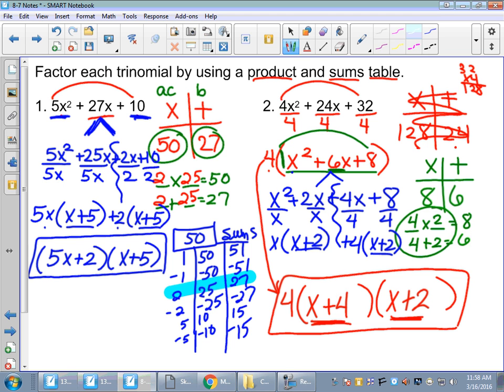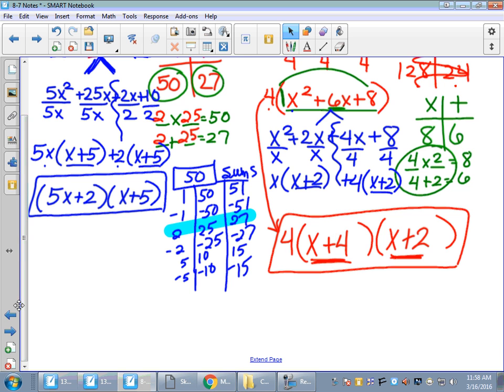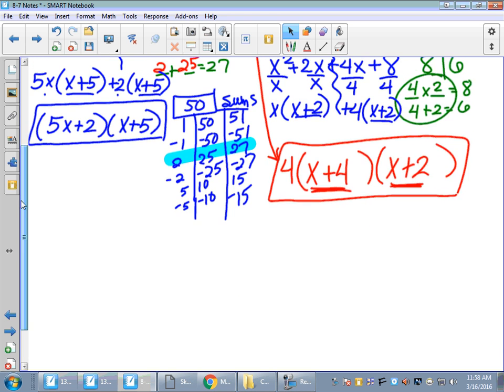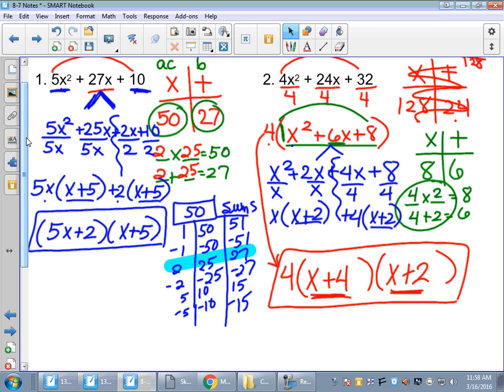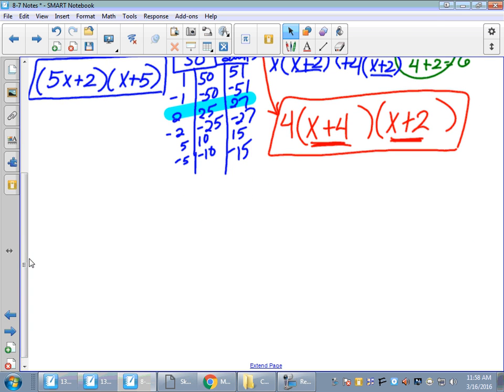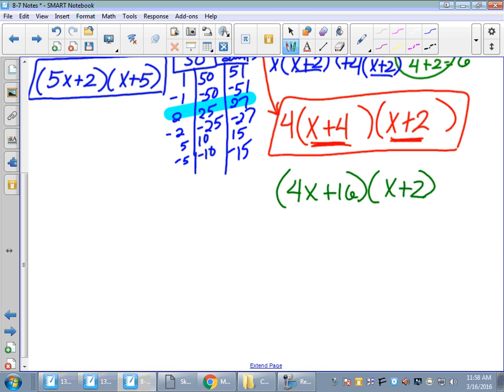Now, you don't have to write this down, but just pay attention to this part. What if I didn't take that 4 out? Okay, in the beginning, what if I said, I'm going to find the numbers that make this work. They're huge, but I'm not afraid of huge numbers. That's fine. So you go ahead and you factor, and you may get 4x plus 16 times the quantity x plus 2 as your answer instead. Well, if you look at that as an answer, it will give you the 4x squared. It will give you the 24x, and it'll give you 32 in the end.